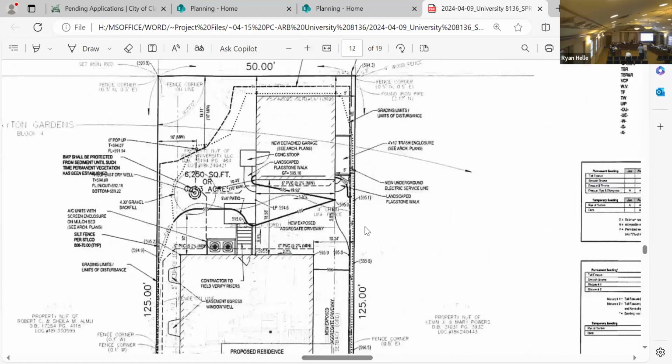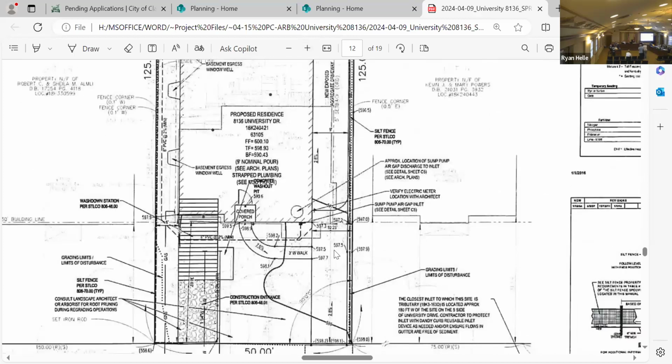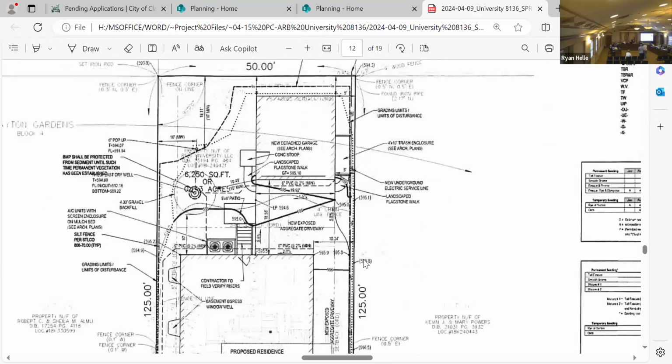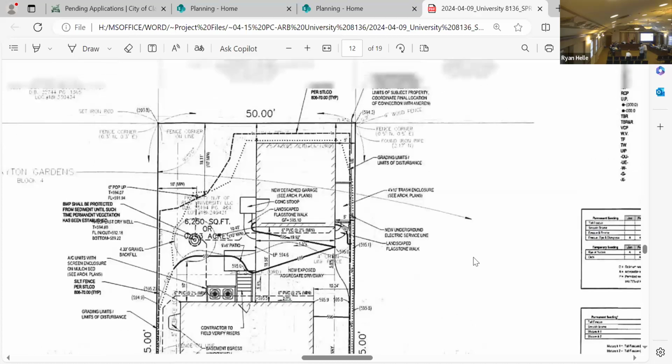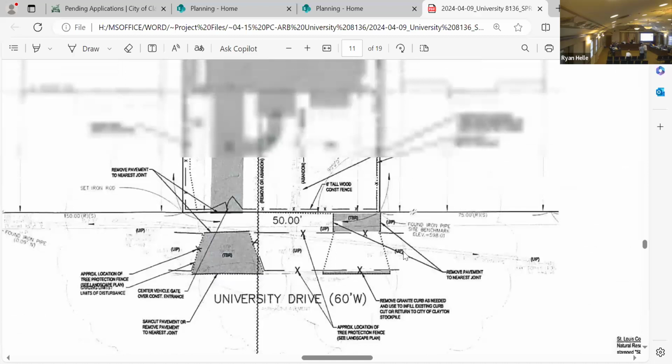If I'm reading that correctly, is the front of the house the left of this diagram, or is it the top of the diagram? The bottom, thank you. So the garage is located on what would be the west side of the property? Terrific. And if I'm looking at the depth of that garage, that means you'll have to remove the tree on that rear west side. The tree is on the east side.